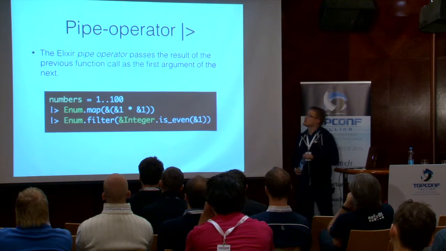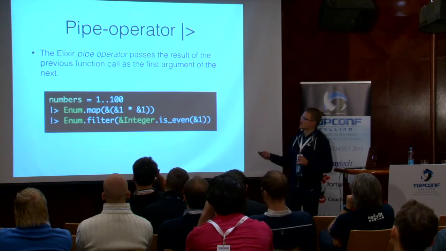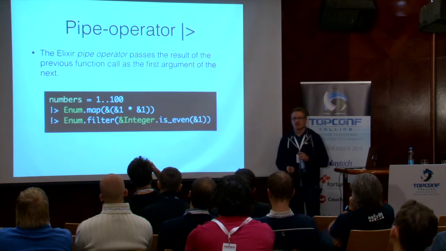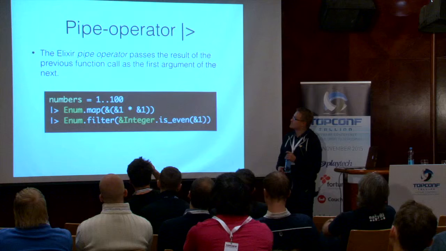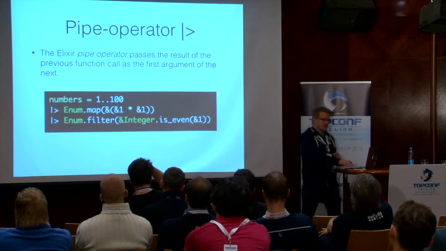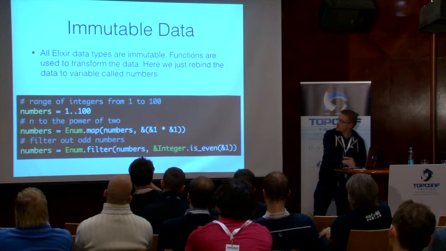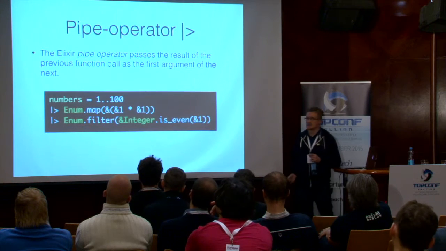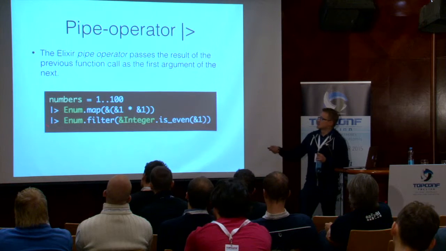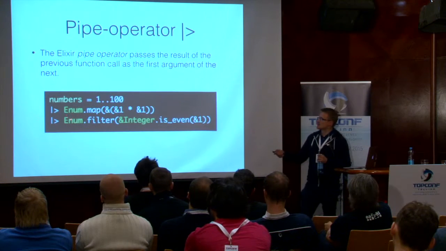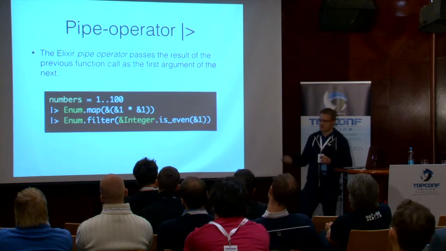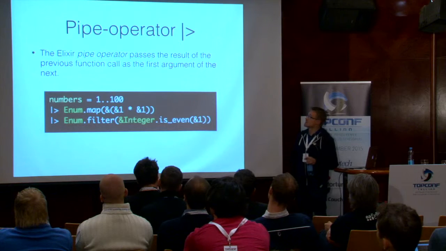For this, there's a pipe operator, which I think Haskell has something similar, and I guess it's in F# as well. We can do the same code as in the previous slide simply by this, and it becomes a lot more readable, and it's really handy. So this pipe operator basically means passing the result of the previous operation as the first argument of the second operation.